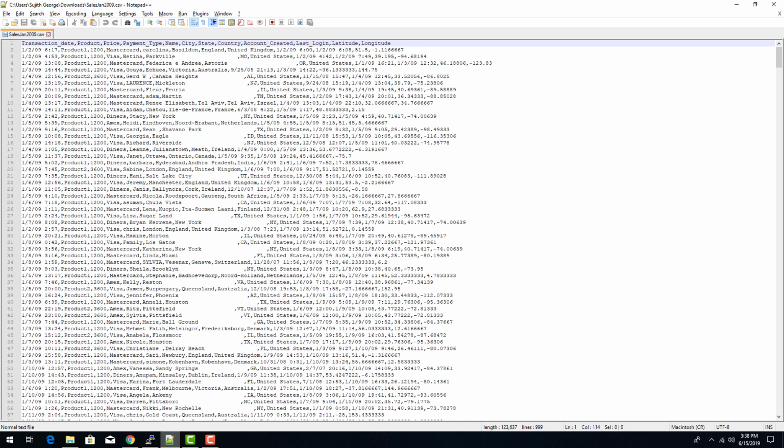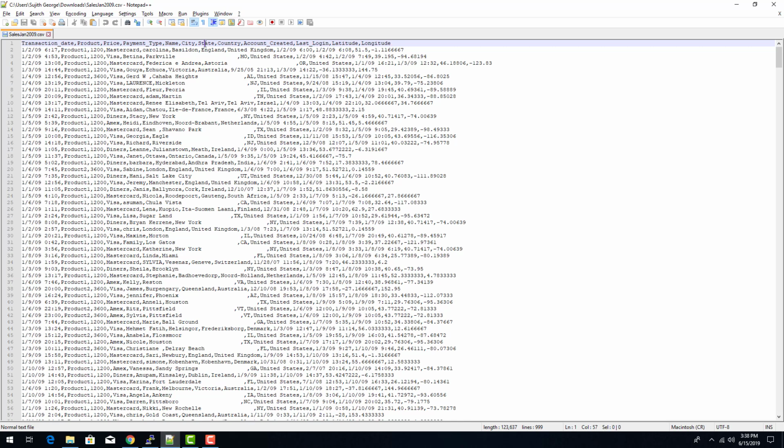CSV is just a normal text file. The only extra thing is that it has data divided into fields with comma as the field separator. This is a CSV file that contains sales invoices. One record represents one sales invoice.